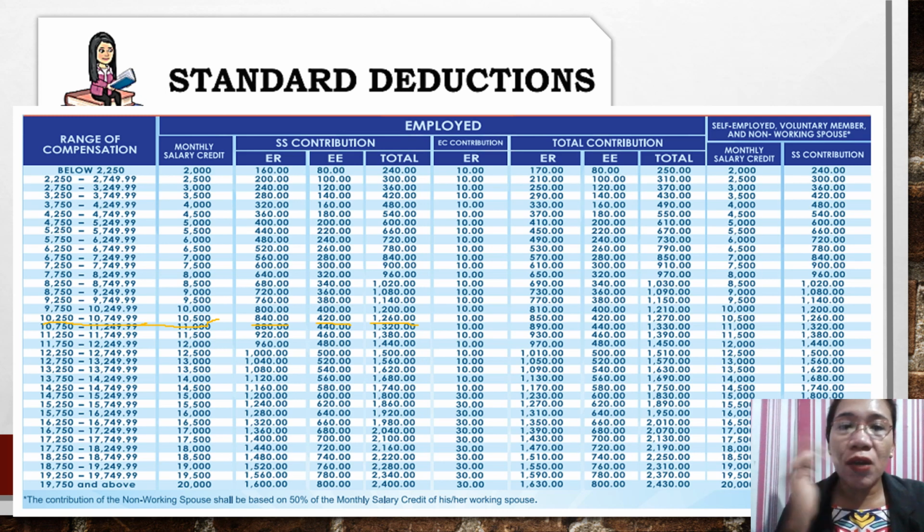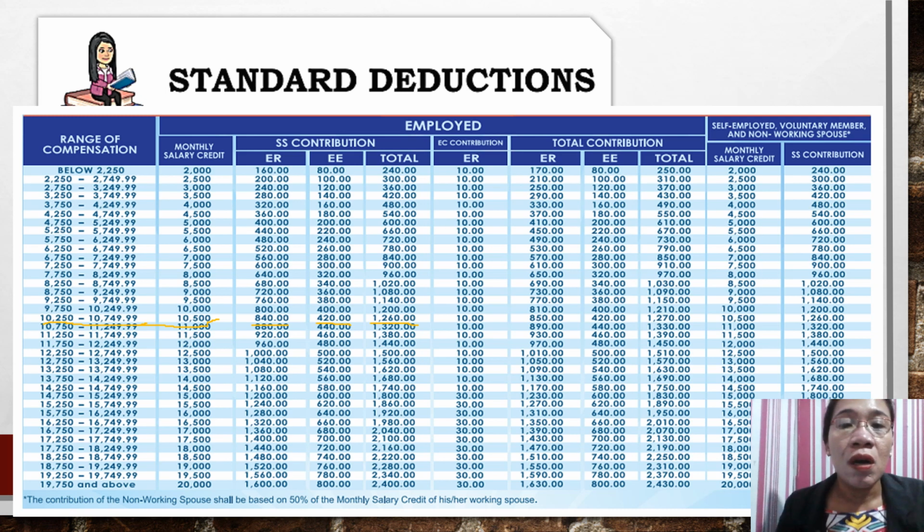Self-employed, yung sinabi ko kanina, yung mga housewife, yung may trabaho pero hindi sa gobyerno, hindi sa public, hindi rin nangangamuhan. Meron siyang sariling company, halimbawa, may tindahan siya. Self-employed ang tawag doon. Pwede siyang maging voluntary member, which is, siya mismo ang magbabayad ng 12% of the monthly salary credit based on the monthly earning declared at the time of registration.